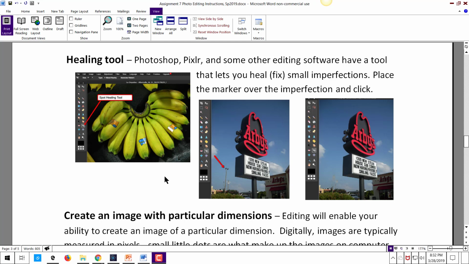It's great, for example, for portraits. If you've got a face and they've got a blemish, a zit, let's say, you just put that healing brush circle over it and press it, and see if it gets rid of it. You can also get rid of some wrinkles. It's really a cool feature.